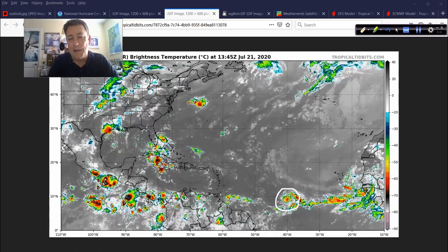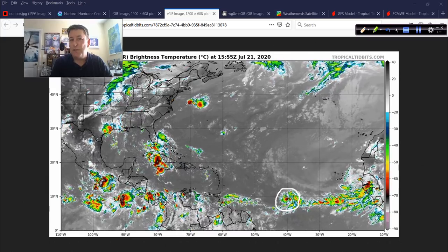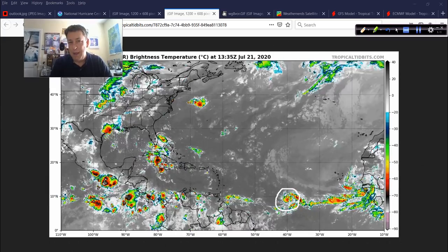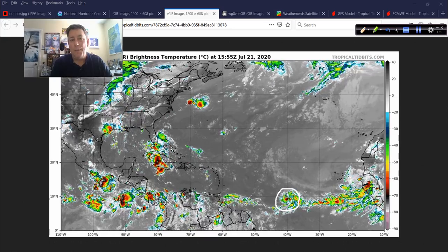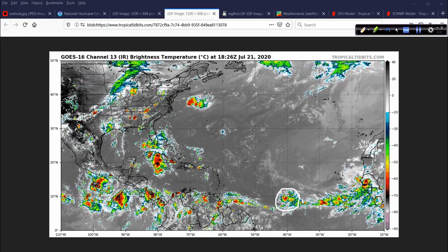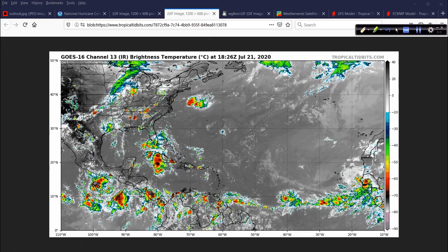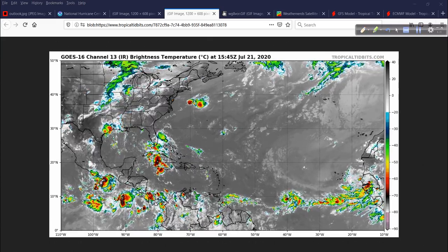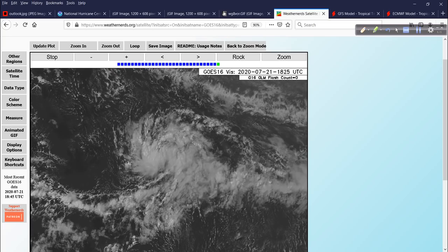And when I show you the modeling, I said if we get between 1 and 3, and especially that high end, 3, the chances of a very hyperactive season go way up, in my opinion. That's just been my experience. And I think that's what we're starting to see here. I think we're going to get 2. This is going to be 1. I believe this is going to be 2. And we're going to have to really watch these because there's probably going to be some impacts. All right, so there's the close-up of it.